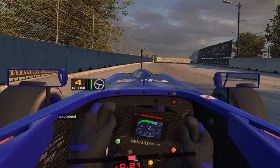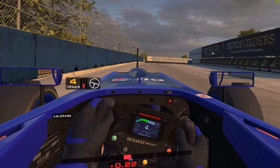The braking mark is this black billboard. Based on grip and confidence, it should be between this point here, which could actually be a bit of overdriving. Check your delta if you're trying to brake here, because you might be braking too late. Unless you're doing it right, then you will be much faster. But anyway, this billboard here, let's say from half of here till here, it's a good braking point.